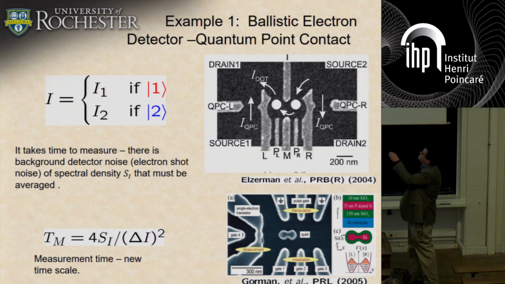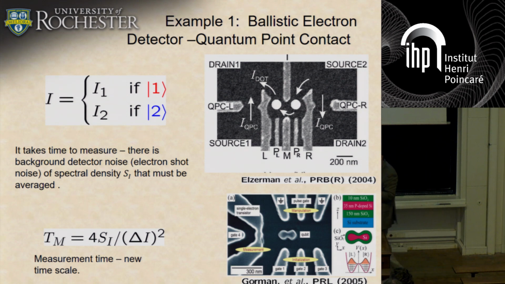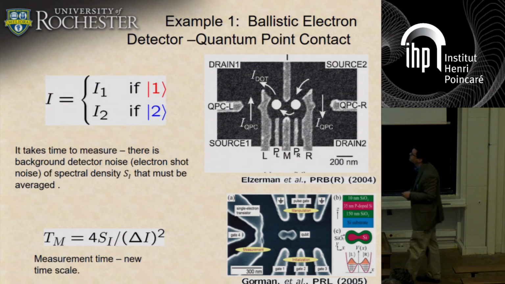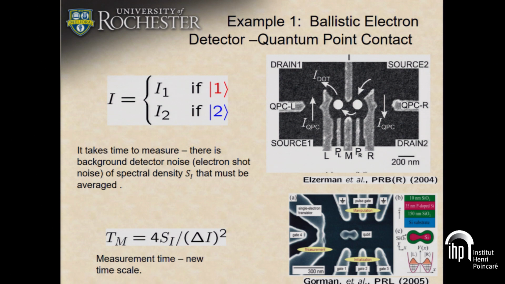So there's intrinsic shot noise in the system because electrons are discrete particles, so the current fluctuates in a stochastic manner. And because there's this shot noise with spectral density S_I, that gives me a new time scale in the system. So if I take the ratio of this noise power divided by the difference of these two currents squared, that gives me a time. And this is the time I need to integrate my signal in order to distinguish state 1 from state 2, so a signal-to-noise ratio of 1. So this characteristic time scale is now associated with the continuous dynamics of the quantum measurement. We call it the measurement time, maybe a little confusingly. Okay, so that's a first example.